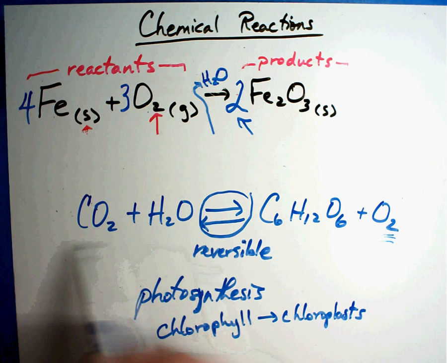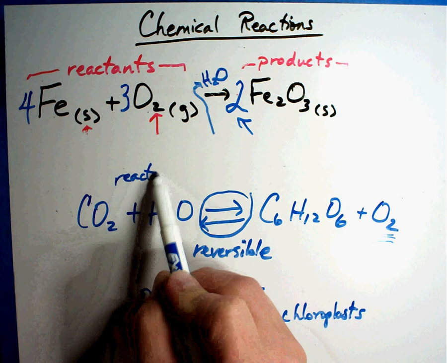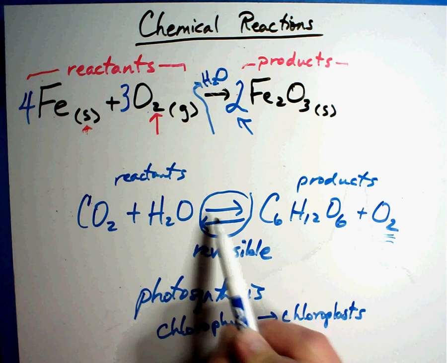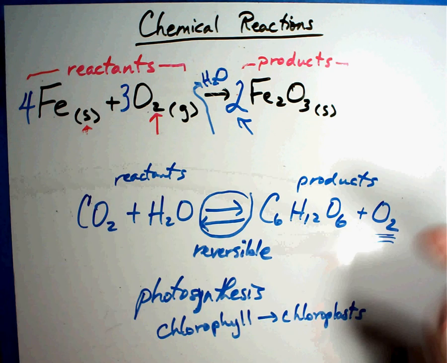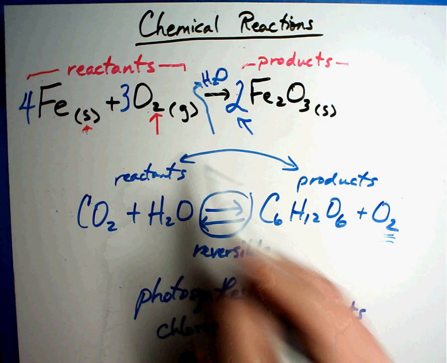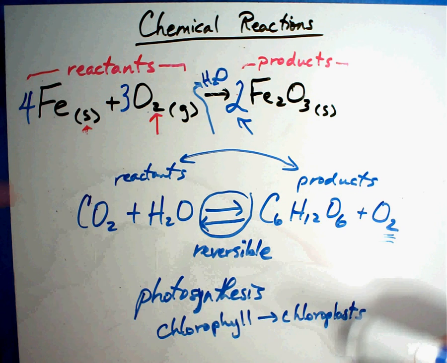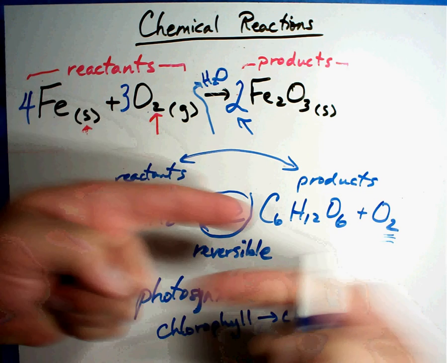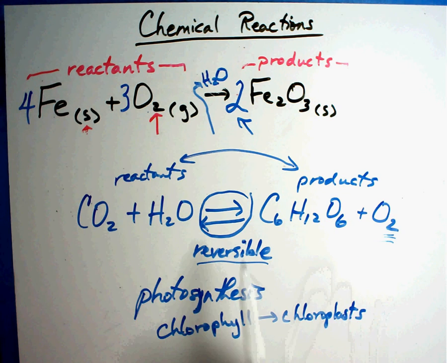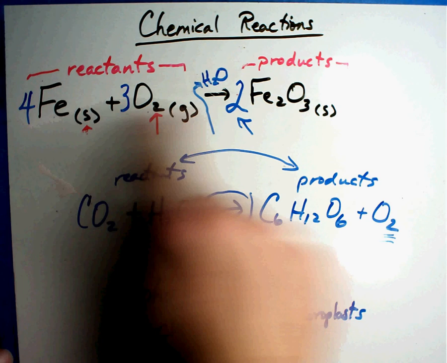Now, this reaction still has all the same parts. These are the reactants. These are the products. So the arrow always points to the products. If we make the reaction go this way, then it reverses. These would be the reactants pointing to the products because that's what we were making. So some reactions go both ways. It's called reversible. This reaction only goes one way. Now you know the parts of a reaction. In the next section, we're going to talk about where all these big numbers come from and how you get them.